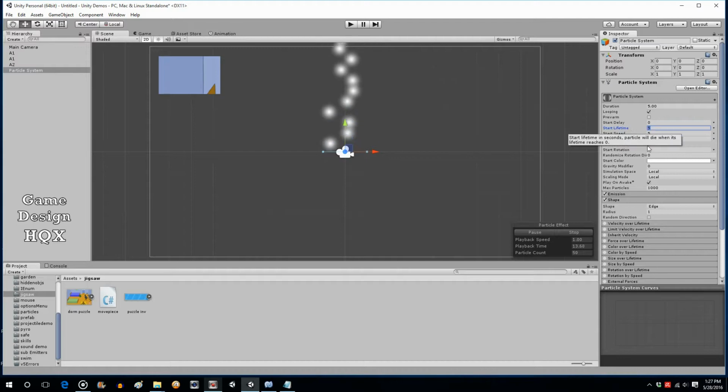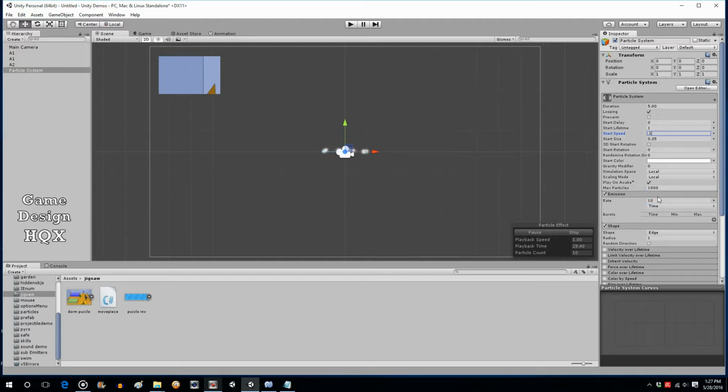Start lifetime should be 1. Start size should be 0.35. Start speed should be 0.1. Emission, bring that up to like 400. Max particles, bring that up to 1500 just to be safe, but it shouldn't be an issue.